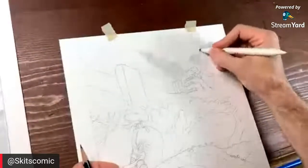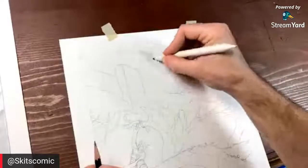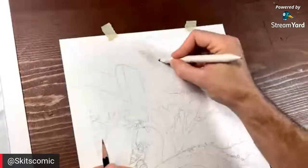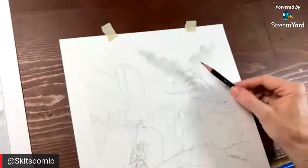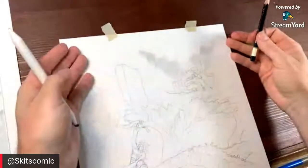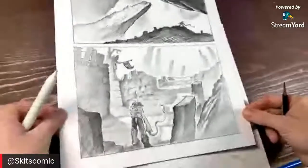You can do so many things with this technique to get mark making, and in my opinion mark making is super important for any sort of drawing. Wherever the center of focus is going to be, I want that to have the highest amount of detail. Whatever's furthest away from where I want the eye to go, that's where I'll have the least detail. My most detail is going to be right here on this character.